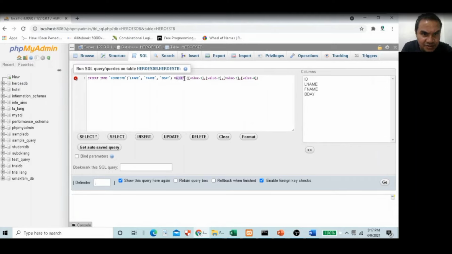We're just going to retain last name, first name, and birthday. Then for the values, we're going to remove this and type, same as with the command prompt.